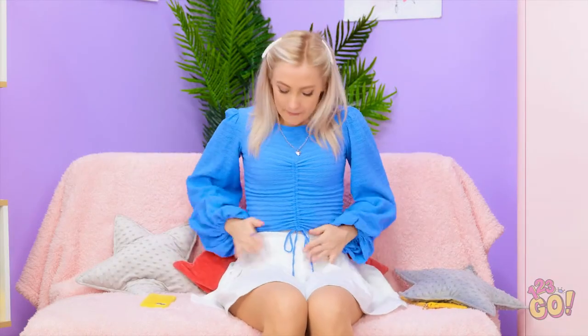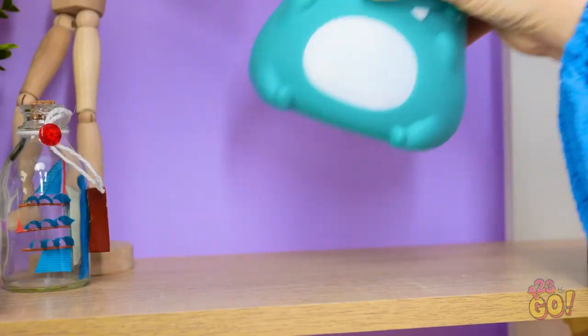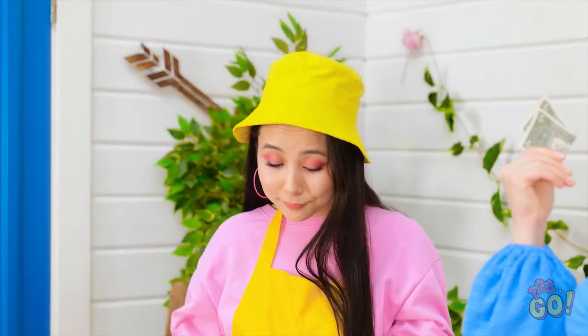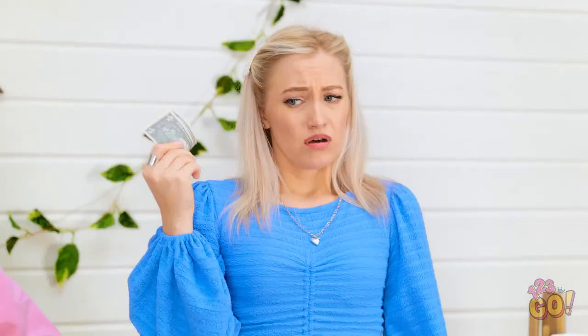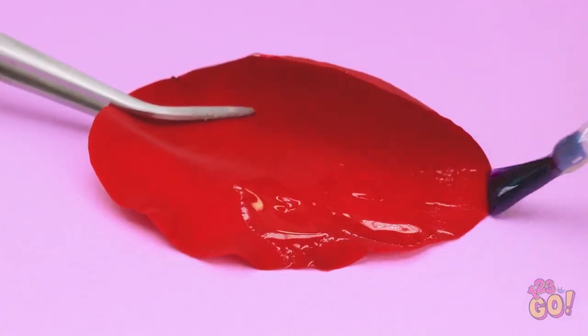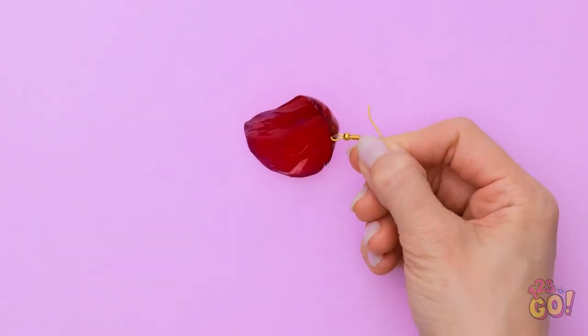I forgot about my mom's birthday! I should have something in here. I should have some cash around here. Bingo — time to shop! Can I afford a phone? A new car? What about a rose? Got anything for two bucks? I just sold my last bouquet. Well, you've got some petals left. Don't throw away fallen petals! Paint them with a clear coat of polish, then stick it under a UV light. Perfect for sticking an earring post in — cool, right? So cute!